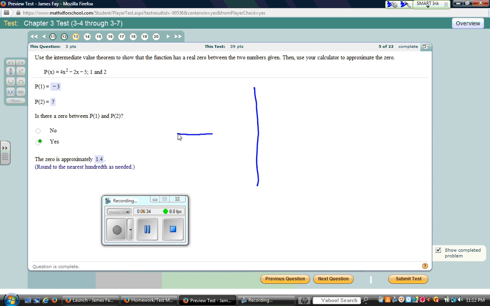They're saying you have some function, and when you plug in a value of 1, you get a y value down here of -3. So there's a point right there. And then you go to an x value of 2, and you plug that into your function, and now you're going to get a y value up here of 7. Okay? Well, as my graph progresses from left to right, from this point here to that point there, in this span from 1 to 2 on the x-axis, it has to cross the x-axis somewhere. So there is a 0 there.